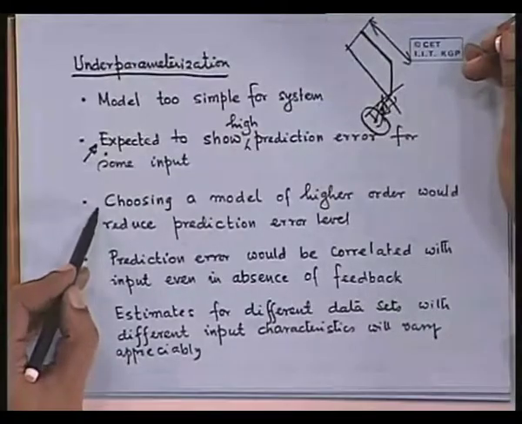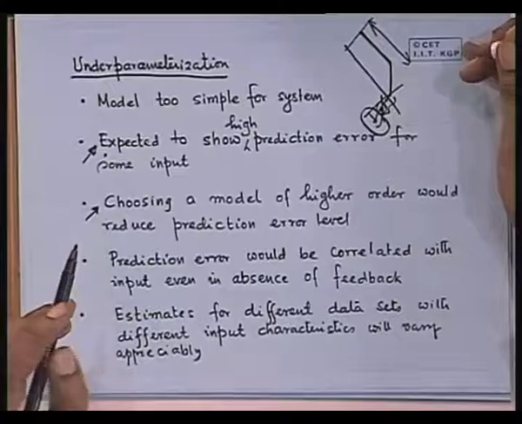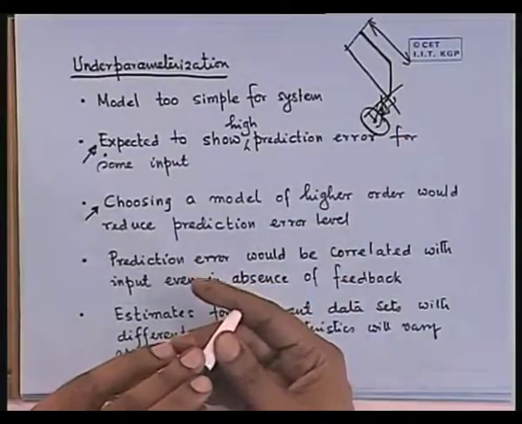The second thing is that you have to experiment, because you don't know what the model order is. So you try with 1 and see what the prediction error level is. Then you try with 2. If you find that the prediction error has suddenly dropped, then you know that you should go for 2. On the other hand, if you have a second order system, and you estimate it using a third order model, what will happen?